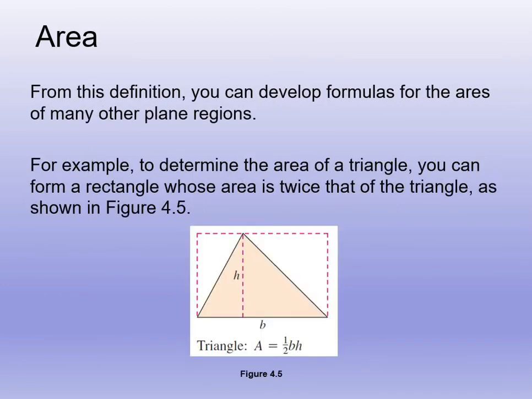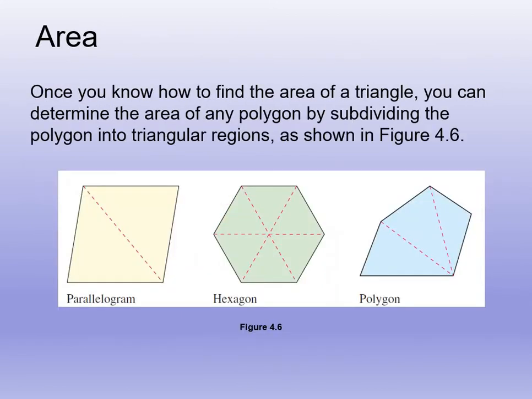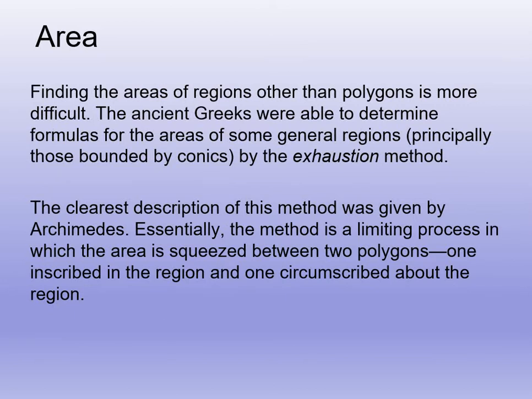Okay, so just kind of how we develop the area of a triangle. It's 1/2 base times height. Well, where does that go? Because the triangle technically is going to be 1/2 of our rectangle. Okay, and we're a square for the most part. So that's where we develop the area of a triangle from. But then once we know different areas, we can find different areas of polygons and hexagons and things like this. And this is all basic geometry that we've learned in the past. Okay, you did a lot of things like that, multiple repetition.